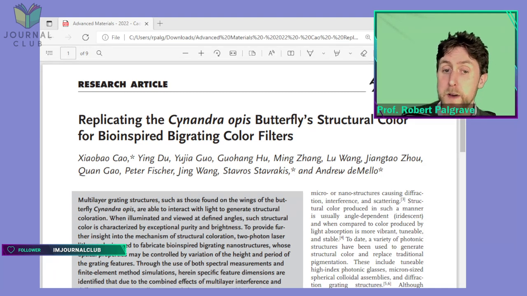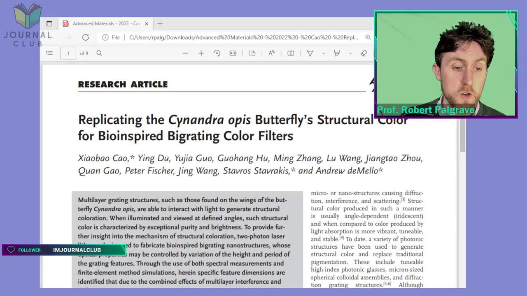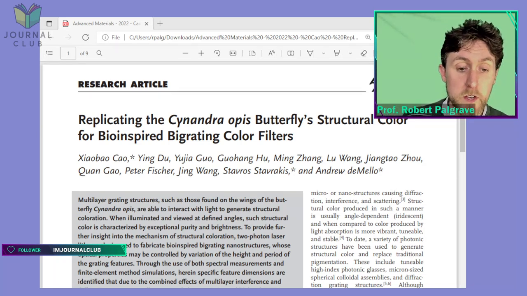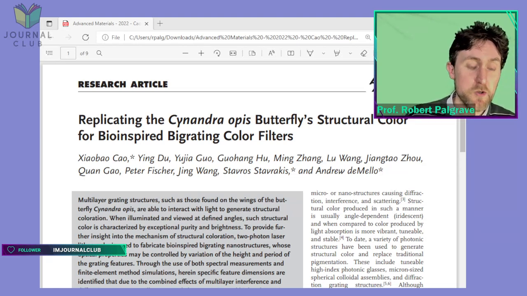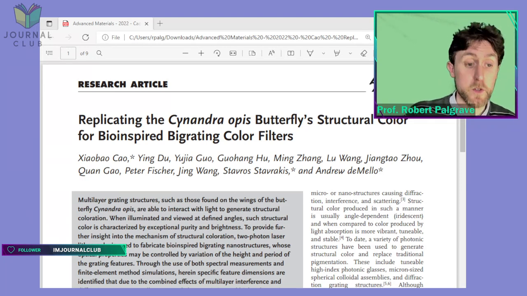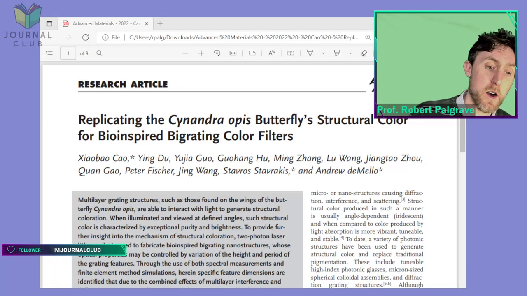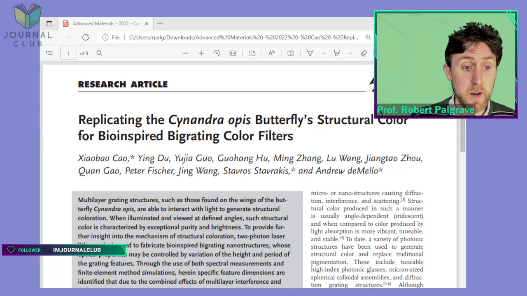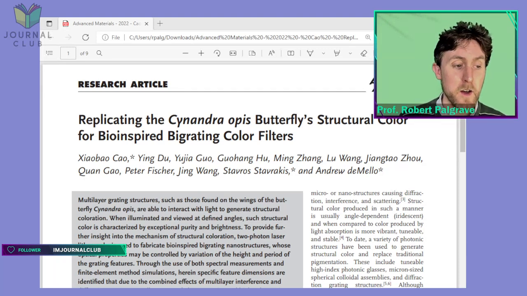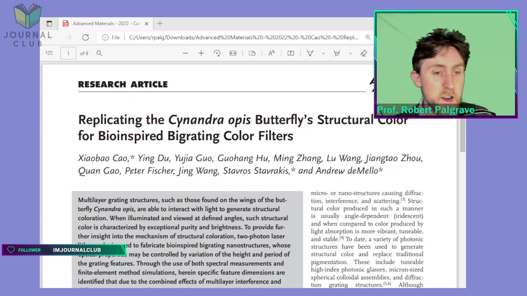The paper we're going to talk about today is about artificially creating structural color. This whole idea of copying the biological world is called bio-inspired materials. We look at how materials function in the natural world, and we try to replicate those. Because to be honest, if we think about functional materials, materials that do things, whether we're talking about photosynthesis, materials which absorb light and store energy from that light in a chemical form, or things that can replicate themselves, self-repairing materials such as living organisms are made of, or this kind of color, the natural world is orders of magnitude ahead of what we can achieve through designing materials ourselves. And I don't think that's any exaggeration.